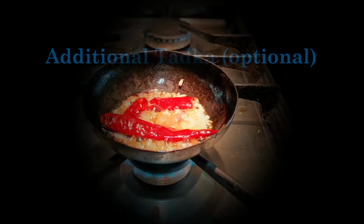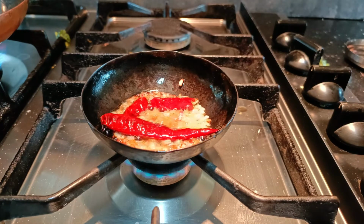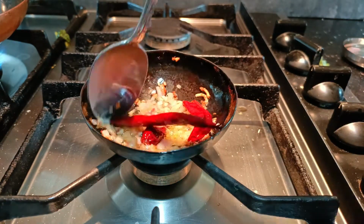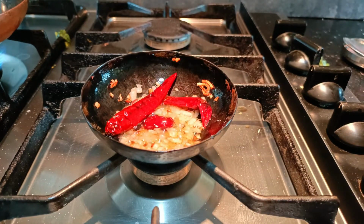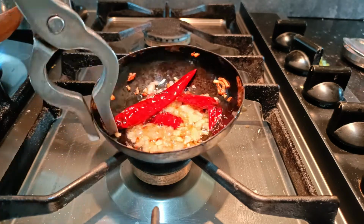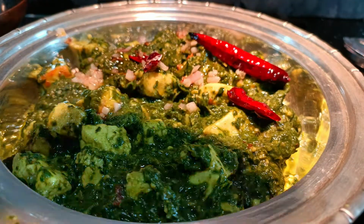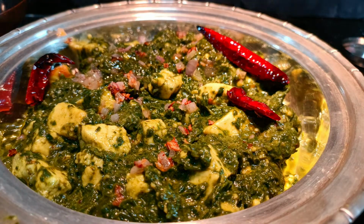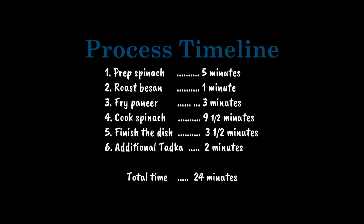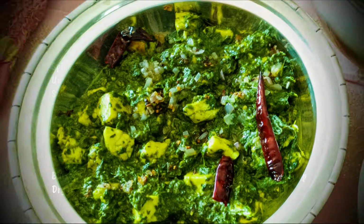This optional next step must be done just before serving. It is mainly a garnish for special occasions. Fry 1/4 cup of finely chopped onion and 2 to 3 dry red chilies in butter, ghee or oil. Pour it on the gravy when the onion is golden and soft and the chilies are crisp. I'm serving a simple meal of palak paneer, dal tadka and naan, all homemade.